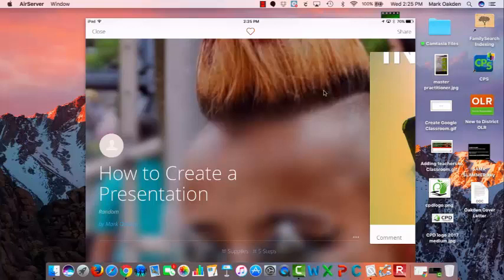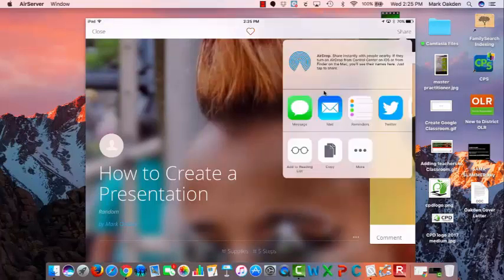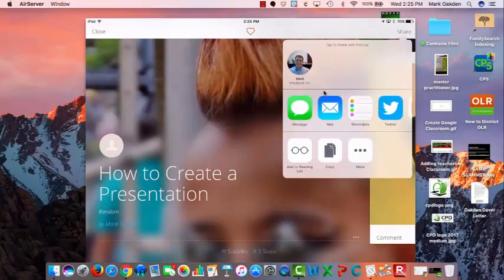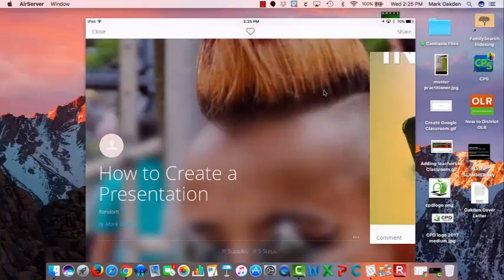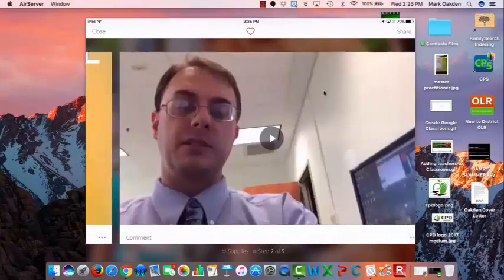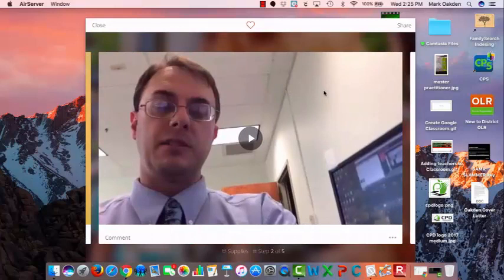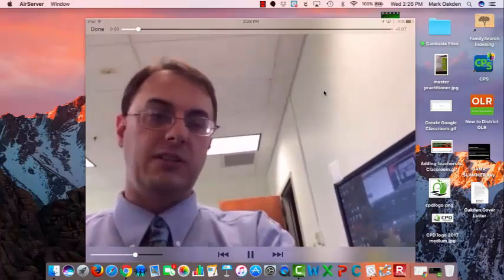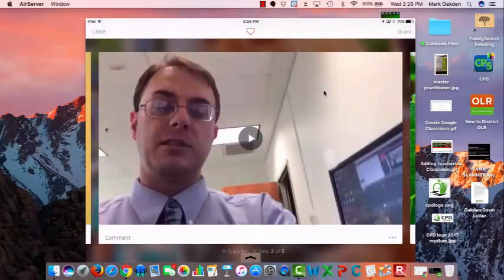Now, as you publish this, you can then share it by several different means. I can share it, I can AirDrop it, but the person who's viewing it will actually go through and swipe through, and they see. I didn't put any comments, and you can put captions with each of your images, which works really well for sharing, having some explanation there. They swipe through. They can play the video. I'm not going to make you watch that again.